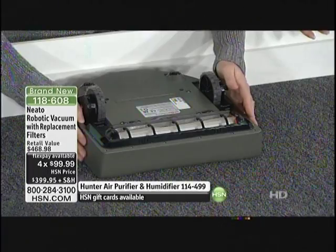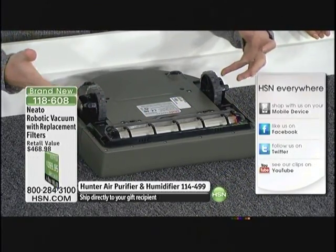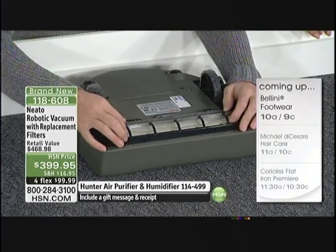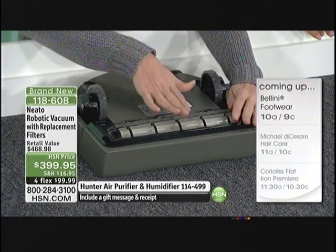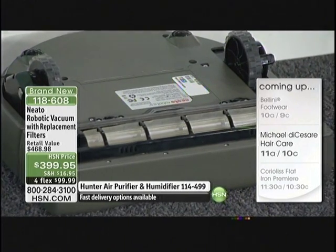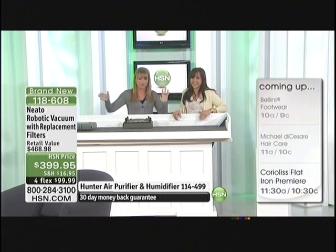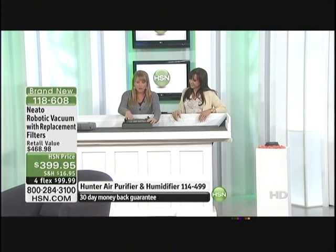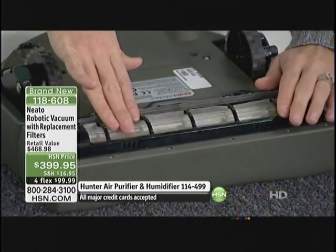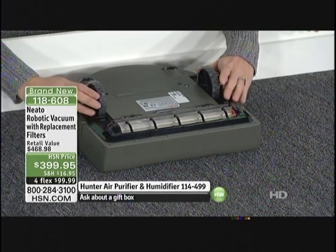The carpet is entirely clean — he says 'I'm finished, I'm going back to my base to charge.' Now, this brush is huge because how many times has a vacuum brush gotten clogged? With Neato you don't have to deal with that. Instead of bristles, these are rubber — like squeegees. Think about hair: Neato will go through your bathroom, clean up all your hair and your pet's hair, and it won't get caught in this brush. It slides right past and goes into the dirt tray.